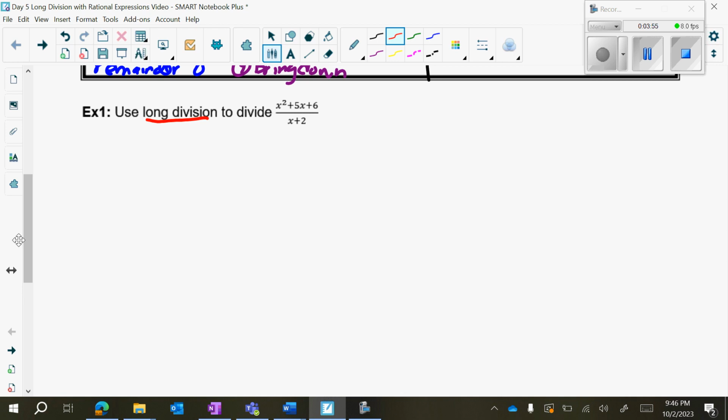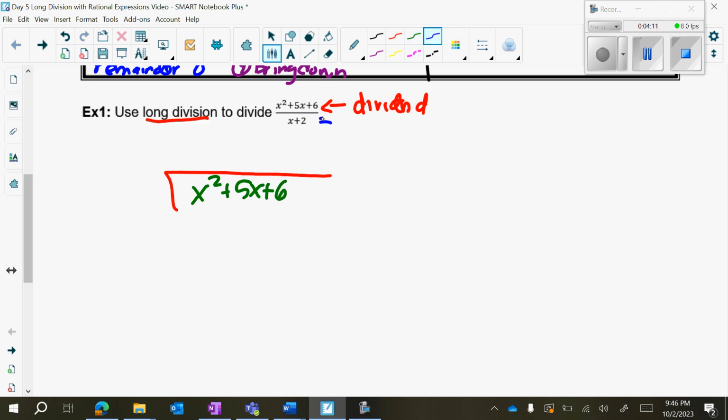So again, the terms in the numerator are called the dividend. They go inside this rectangle thing. You could call it a box or whatever you want to call it. And then outside, we're going to put x plus 2. That is called the divisor. Okay? Now, similarly to what we just did above, remember when we did 15 divided by 12? There's 2 terms here, and there's 3 terms here. But we are going to chunk it out by just doing 2 and 2.